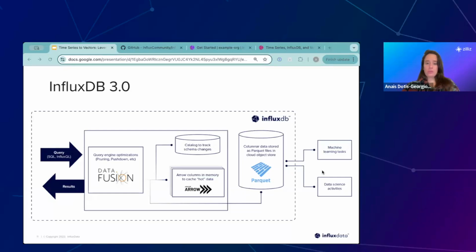And then additionally, just being a part of the Apache ecosystem means that we are continuously contributing to those upstream technologies and being a part of that larger community, which then enables not only other companies to take advantage of the contributions that we've made, but also to have interoperability with all the other tools that leverage them as well.